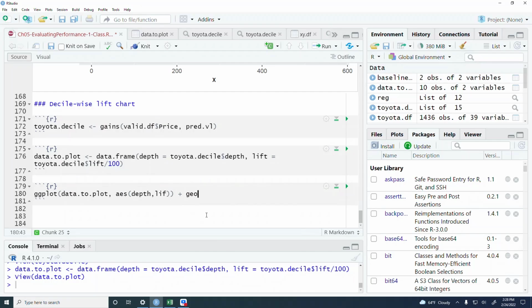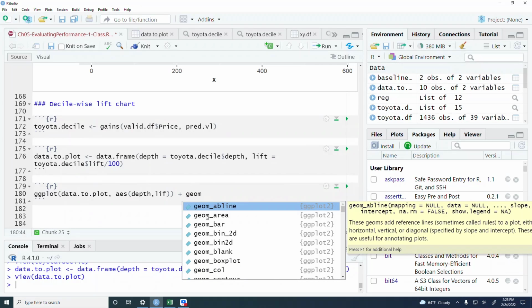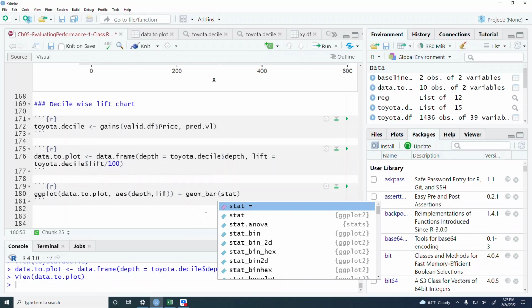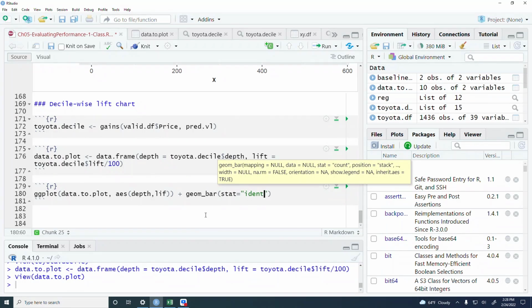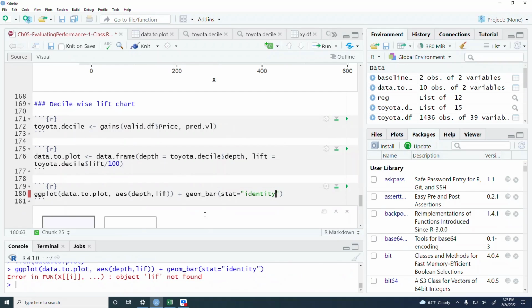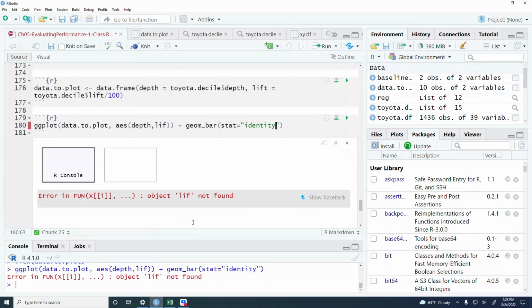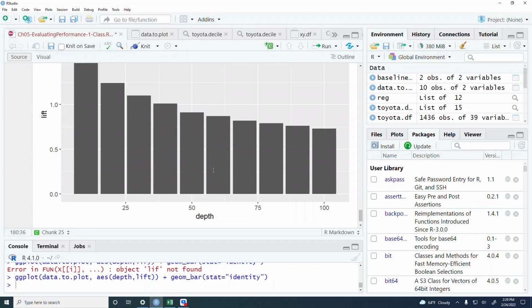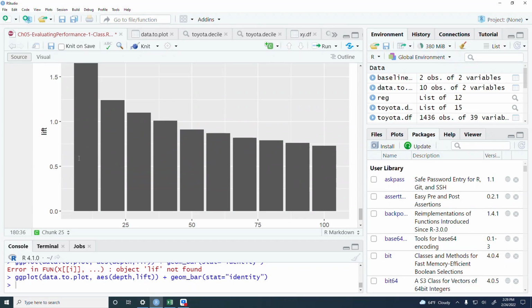So geom_bar, stat equal to identity. Okay, so there you have it. This is your lift chart.